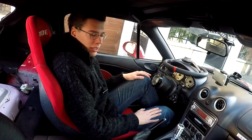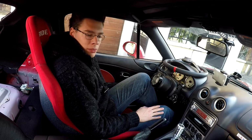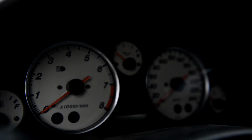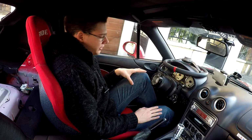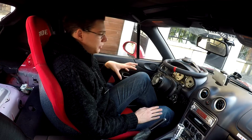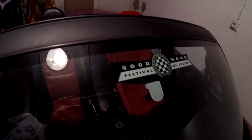It has now been 4 years that I own this car, and back then I was looking for a light rear-wheel drive car that is not too costly or powerful, so I could insure it. And this is what I came up with. It now has 196,000 kilometers, but it has been running on point so far. The few issues I had were an alternator change, and I also had to change the rear brakes. I did all of that myself, as it's an easy car to work on. I consider these issues to be normal because I've been using this car quite intensively, as I drove it on a daily basis, even in winter. But I also took it for road trips, such as the Goodwood Festival of Speed in England.